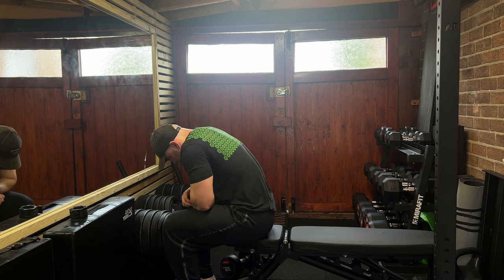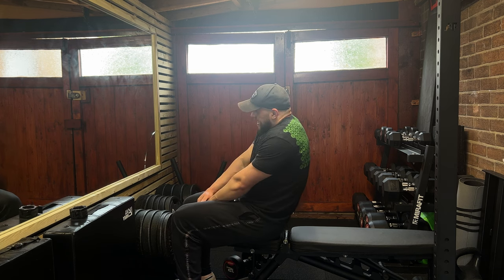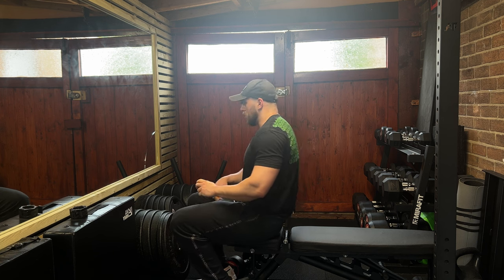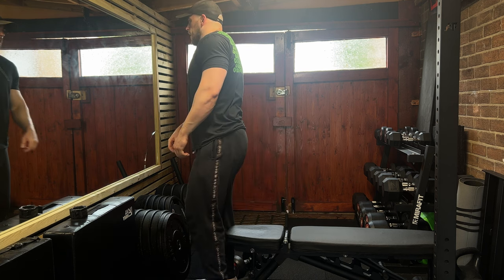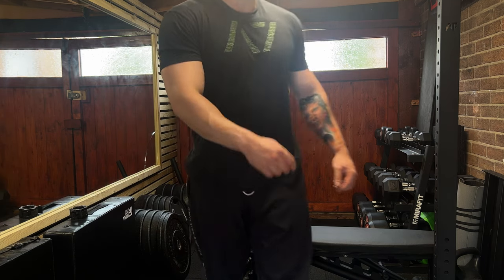Fuck. Not the prettiest reps. Swing, short range at the end. But I don't give a fuck. I'm blowing these shoulders up. Oh, shoulders done. So we'll move on to some back.